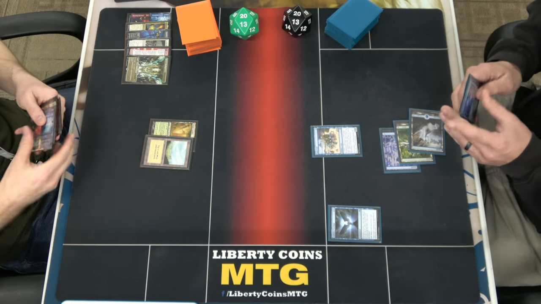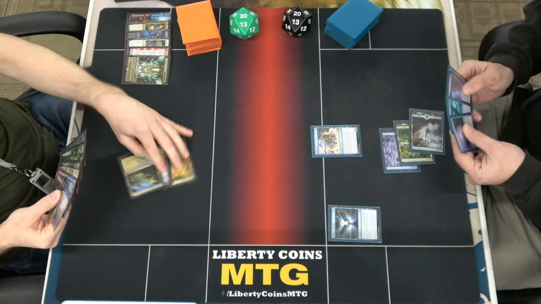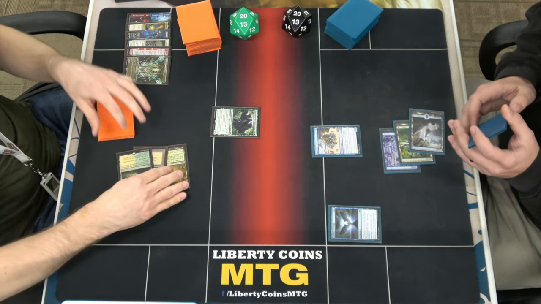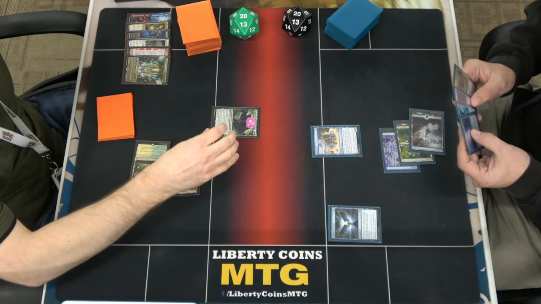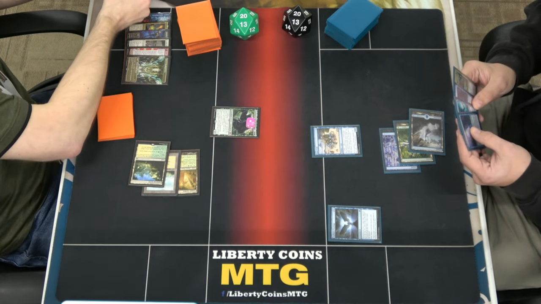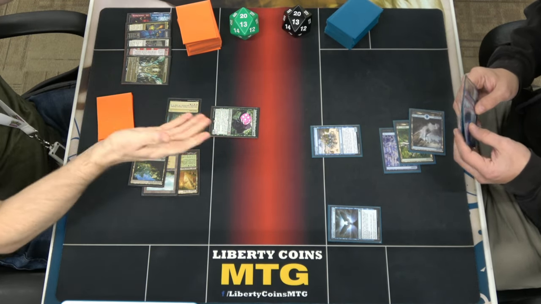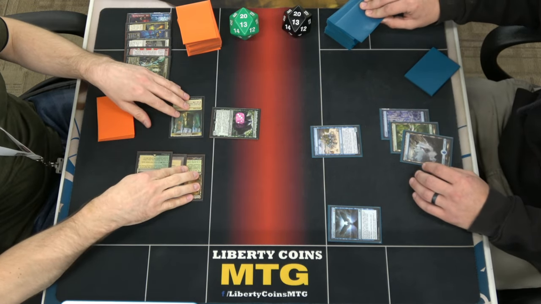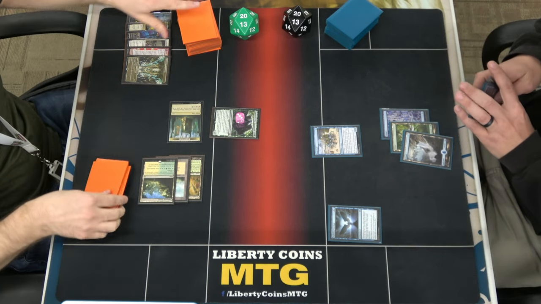Now, pass the turn. Land? I'll impending that, so it's got four counters. Make an everywhere land. Pass. Impending enters as an enchantment and not a creature, right? Correct. Okay. Draw trigger. Mill two.